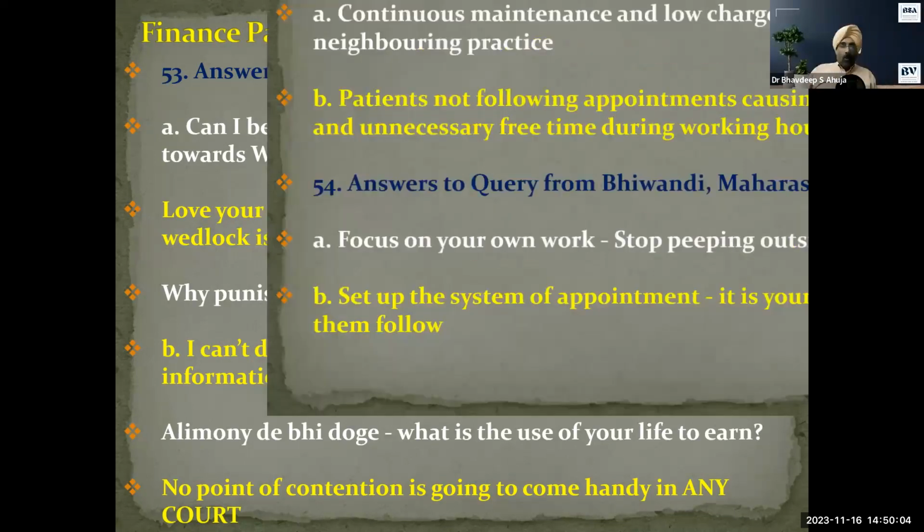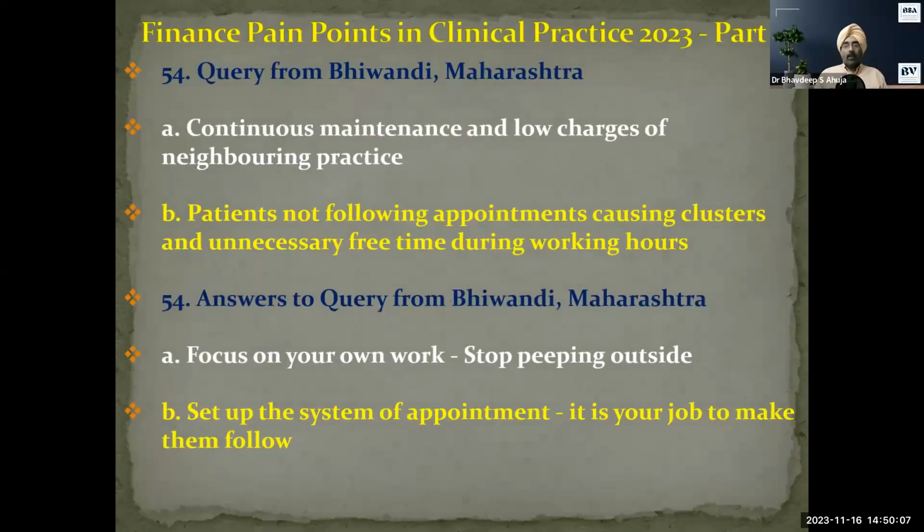So query from Bhiwandi, Maharashtra. Continuous maintenance and low charges of neighboring practice. Continuous maintenance. Okay. So patients not following appointments causing clusters and unnecessary free time during working hours. The simple thing I always say is, आपका पड़ोसी क्या चार्ज करता है? Stop peeping outside. Focus on your own work. What you are doing, what you do best.